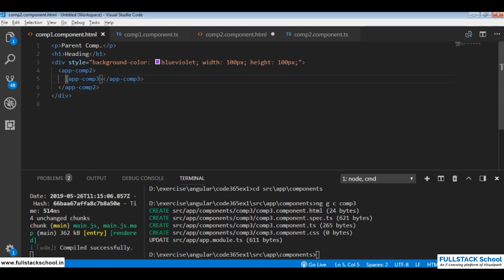Now how do I access this particular component in a TypeScript file?